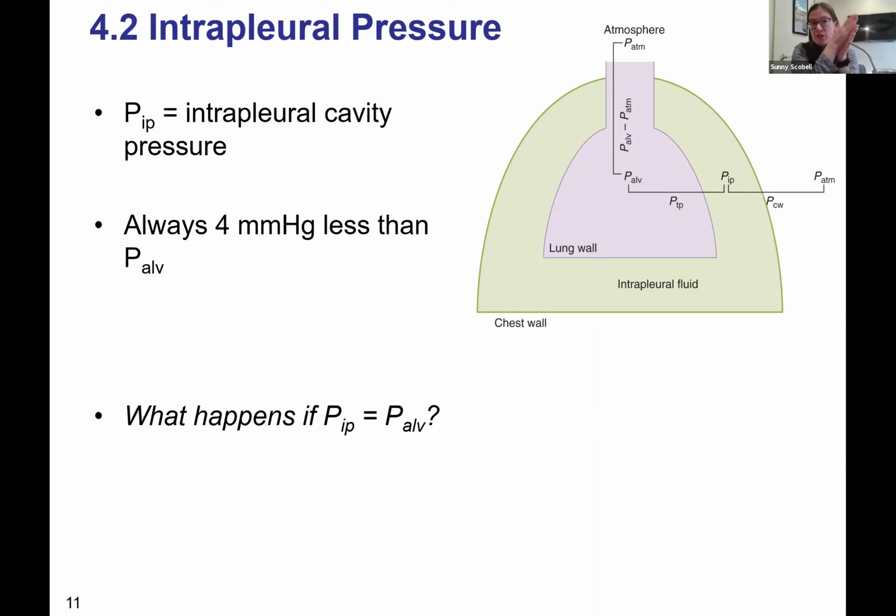And so then the parietal pleura of that intrapleural sac is attached to the chest wall with connective tissue. In between that is fluid. And then we have the visceral pleura that is attached to the lung surface. And then that fluid is going to pull and have surface tension. And we have both cohesion and adhesion that are going on. We have adhesion of the fluid to the pleural linings on both sides. And then we have cohesion in the middle.